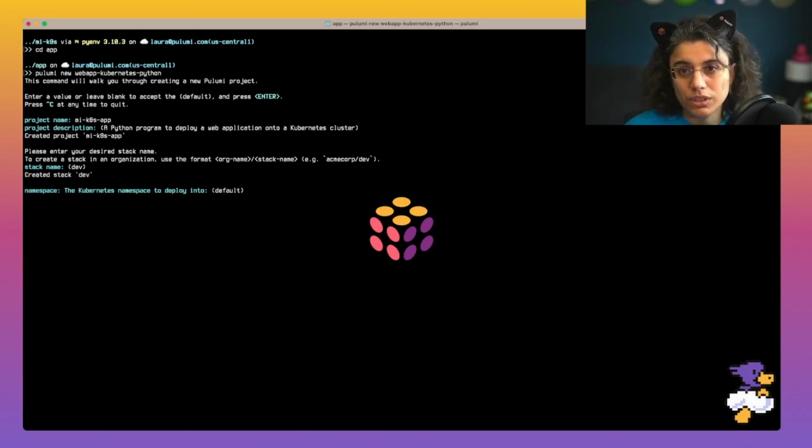Now it's going to ask me for a couple things. We don't want to use the default here when it comes to the namespace, because Google Kubernetes Engine, or GKE, is going to have some issues with it. So I'm just going to call it fake-ns for fake namespace. You can call it whatever you want. This is what I chose to use. I only need one replica, and it's just going to go and create the virtual environment.